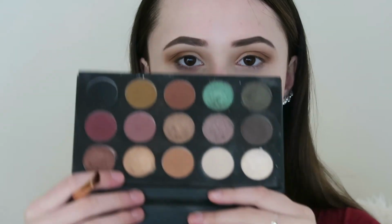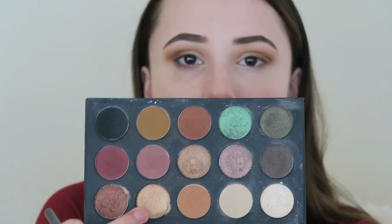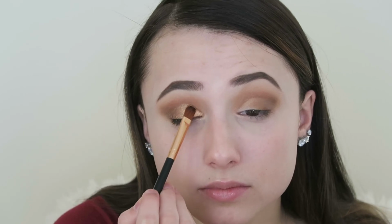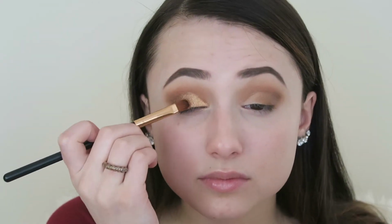Pretty much any bronze will work. I'm going to use this one right here. It's more of a golden bronze, but on the lid it looks more bronze. And then if I want it to be darker, I might mix a little bit of this, but for now I'm just gonna go in with this shade right here. If you want it to be super pigmented, I would recommend using your finger. However, I'm going to use this, it's that same brand that I can't pronounce. It's just a flat concealer brush. I'm going to spray it with my MAC Fix Plus, and that's how I'm going to apply it, but it applies just as well with Fix Plus as it does with your finger.